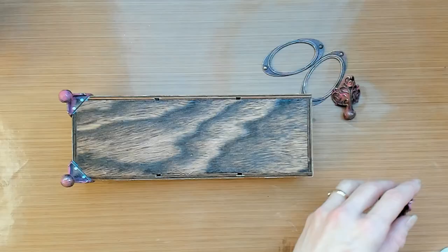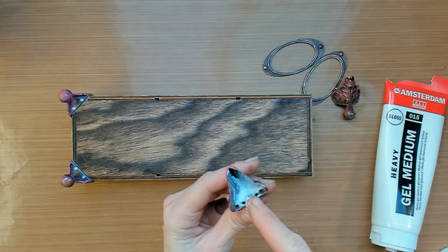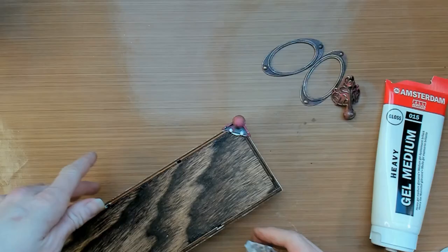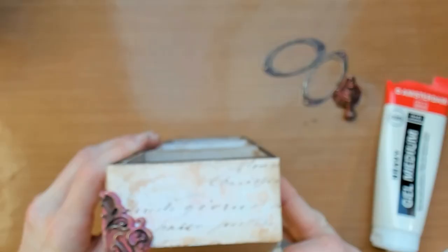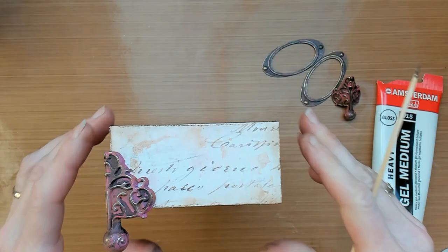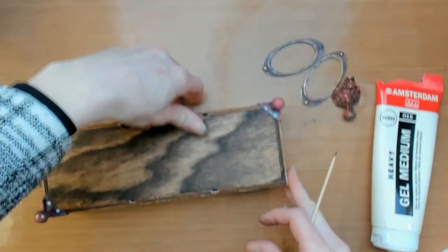After the foundations and the label frames are dry and to your liking, it is time to glue them down, and I'm going to use some heavy gel medium to do so. I am firmly pushing these foundations onto the divided drawer, so you will have some excess glue running underneath, but just wipe it off or use a skewer for the little parts.